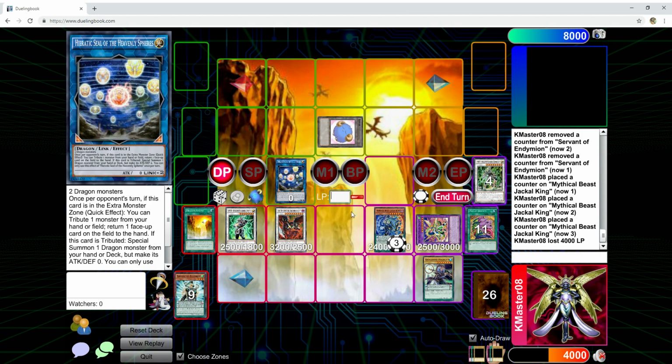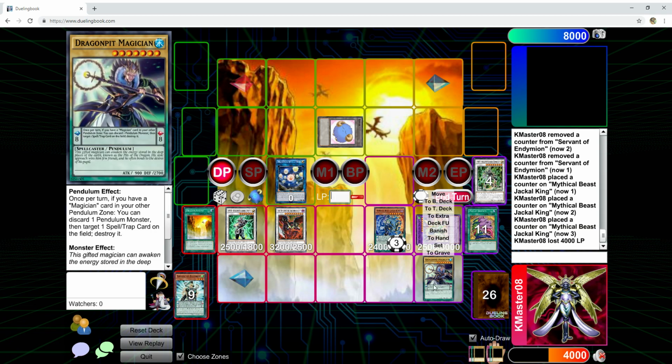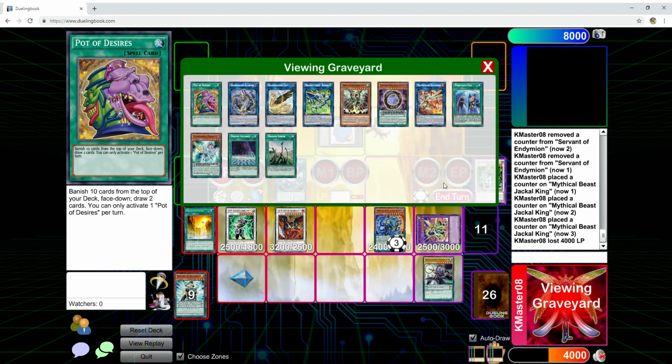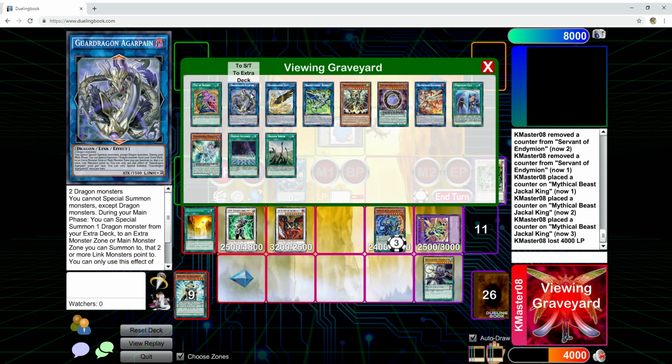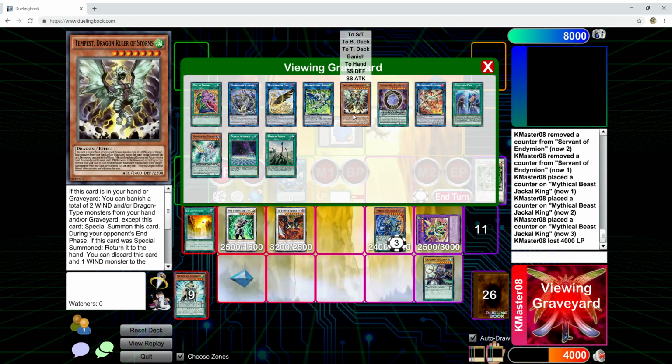because this card is just nuts. Just bounce another one. And as you see, we only have Dragon Pit in the scale, but do we really care? We still have Tempest in the graveyard for next turn. We have 3 dragons, so we can definitely use this.